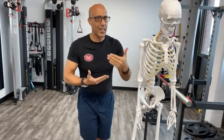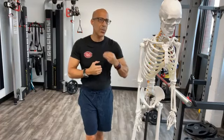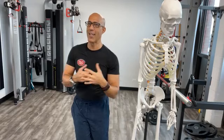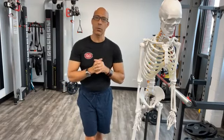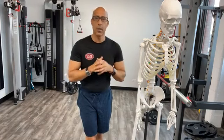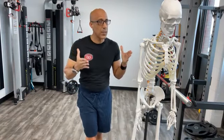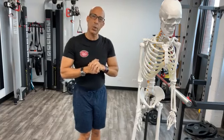One of the simple assessments, because remember, if you're not assessing, you're what? You're guessing. One of the simple assessments I strongly recommend you do with your clients is internal versus external rotation. We need minimally 30 degrees. We can get away with 30 degrees. If your clients have less than that, which most of our older clients do, you will have problems. You need 30 degrees of internal rotation.